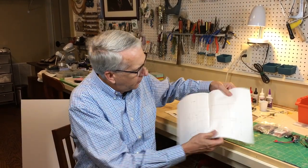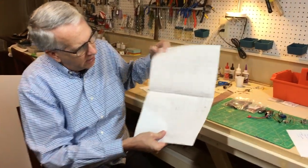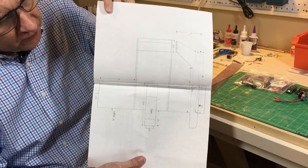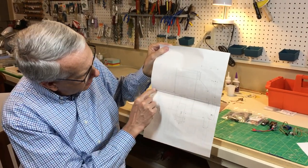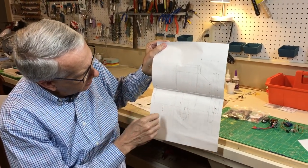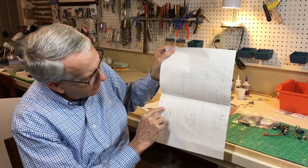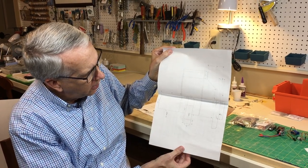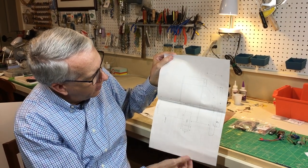So what I did in this case is I just took two pieces of paper, taped them together, and drew a plan that is 1/3 the size of the airplane. So we can see that I have the wing located here. It's a simple rectangular wing, much like the Bronco. This wing is 10 inches long on the paper, so 10 times 3 is 30 inches for the full-size model on the foam board. So any dimension along here, I can just measure it with a ruler, multiply by 3, and draw it out on the foam board.